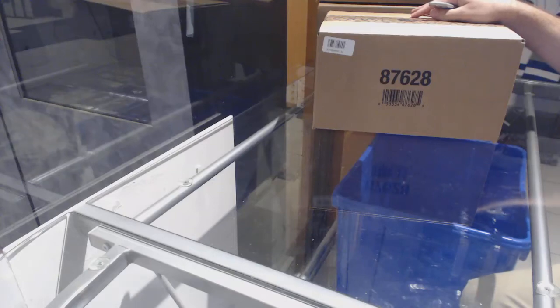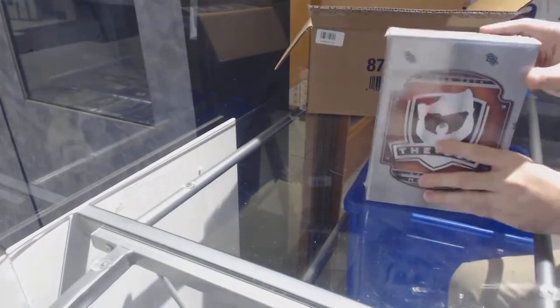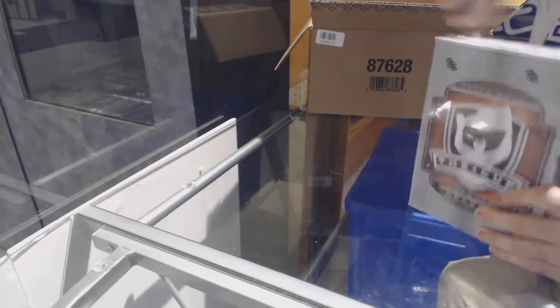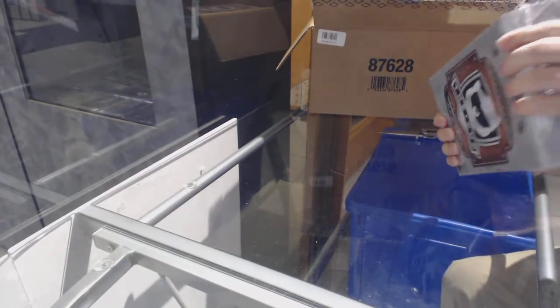There we go. Here we go, J to the B squared's case of the cup. We have waited, hopefully it doesn't fall over, a long time for this beautiful, beautiful creature. All right, J2, what are you hoping for, sir?